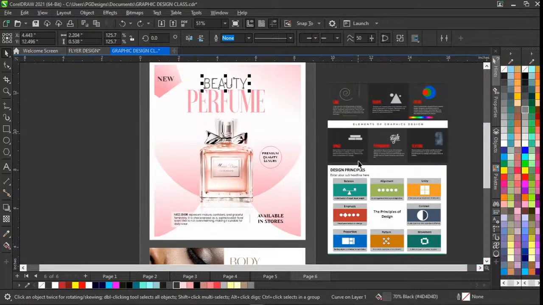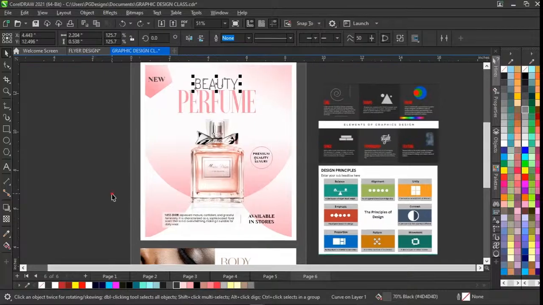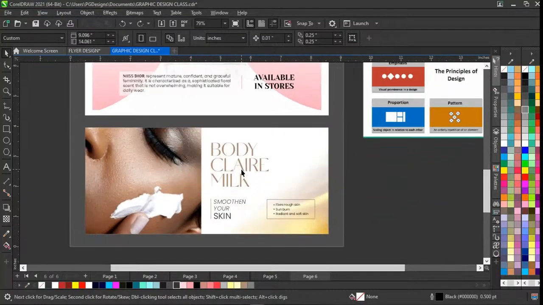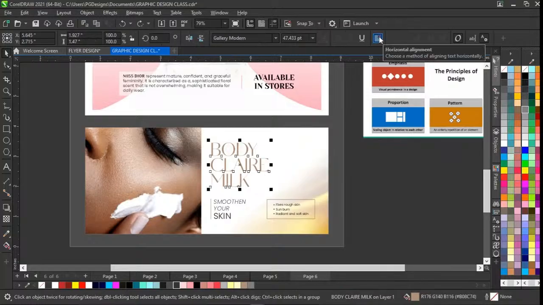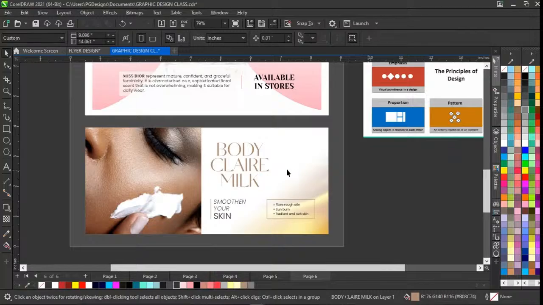What else? I think we are able to cover all that, and we just go to the body clear milk, as explained earlier. Here our alignment is to the left side. If I had chosen center, this is what it would have done.